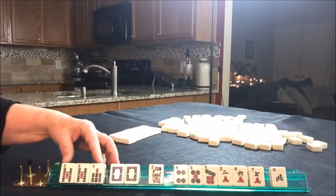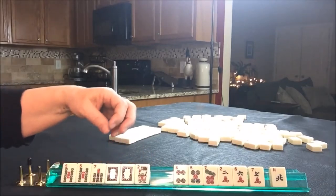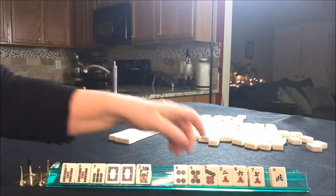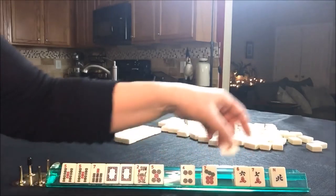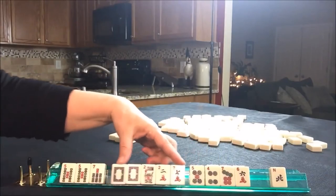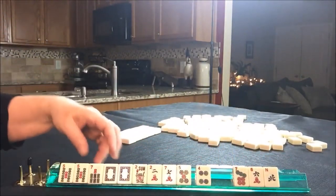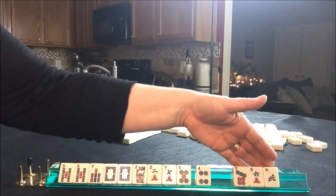Basically, here it would be five, six, seven with dragons — that would use both of those. As an option, if we get the five crack, we might be able to play like numbers with dragons. So let's go ahead and save the five, even though that's not the right five. I'm kind of thinking maybe we should even save the two, seven. We could still play a 2017 hand here. This would give us tiles that we can pass. It's kind of a process of elimination: build around your multiples, give yourself options, see what's remaining, and make a good pass — so that you're passing defensively.